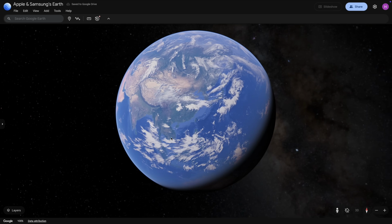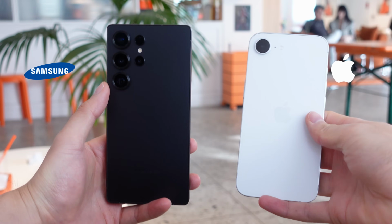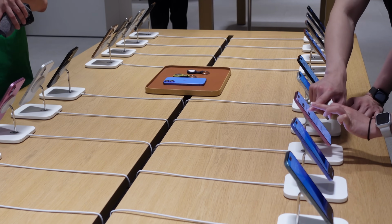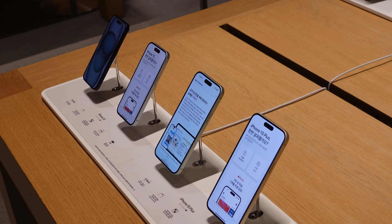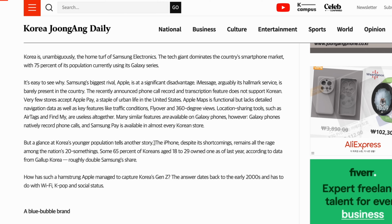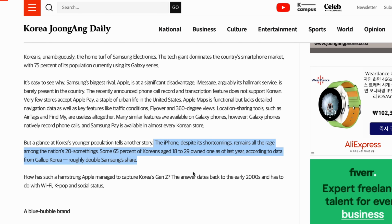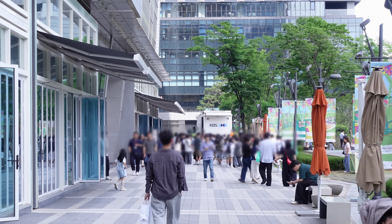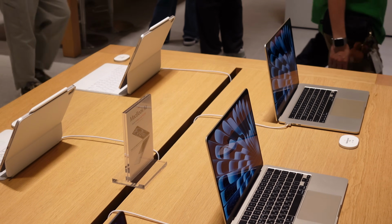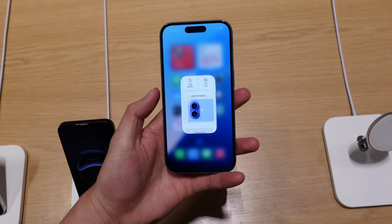In almost every country in the world except China, the top two phone companies are Samsung and Apple. Even in Samsung's home turf here in Korea, you'll see iPhones basically everywhere you go, especially among young people. Apple has such a cultural stronghold on Korean Gen Z that 60 to 70% of 18 to 29-year-olds use iPhone, which is pretty insane. It's not just iPhones either, you'll see so many young people here with MacBooks, Apple Watches, AirPods, and everything else. So just like in the US, the Apple cultural lock-in is definitely also here in Korea.